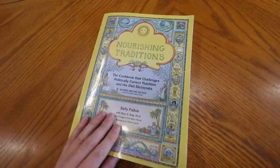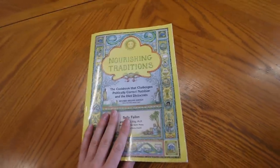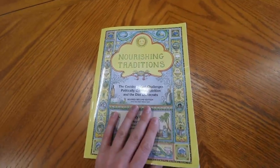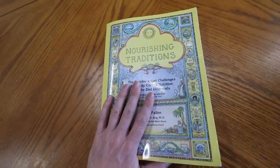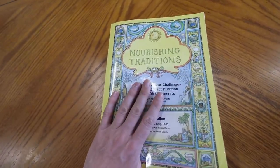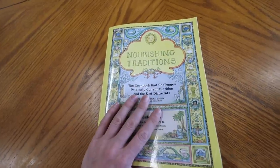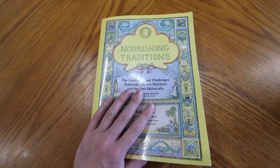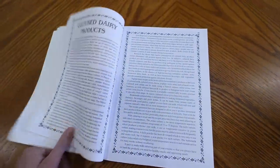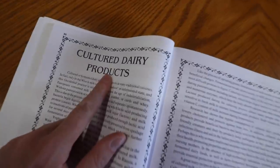Today, we're talking about learning the ability to make your own dairy products from milk. I've mentioned this before, but this is hands down my favorite cookbook and just my favorite reading material. It talks a lot about foods we used to eat as a society, or foods they eat in other parts of the world or at an earlier point in time, and some of the things that maybe were really good for us that are just lacking in what we call the standard American diet. And one of those are cultured dairy products.